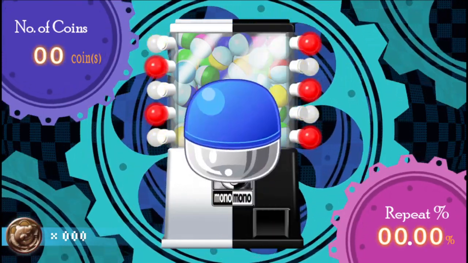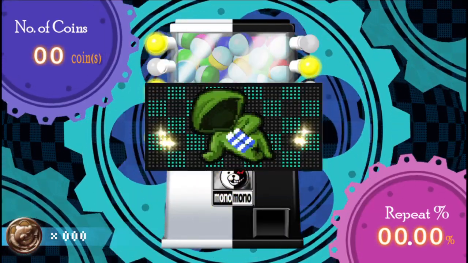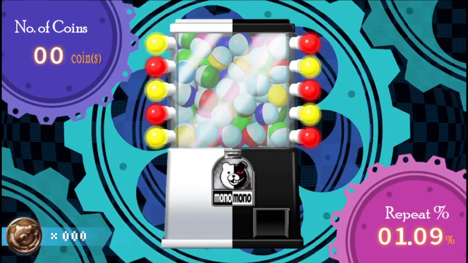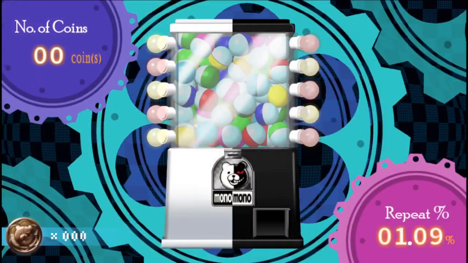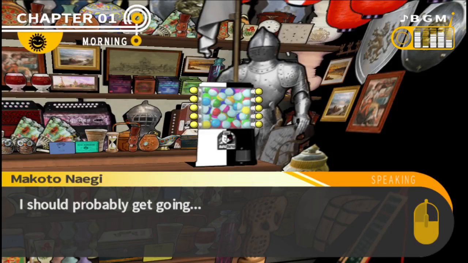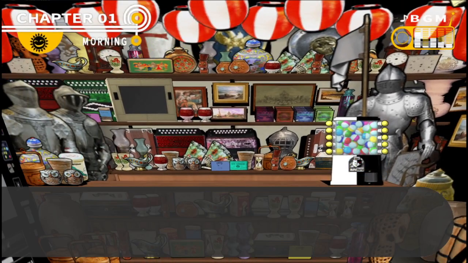Alright, so I only have one coin, but whatever, doesn't matter. So I got whatever that thing is. Alright, I don't have any more coins. I will get more later. Okay, I should probably get going.